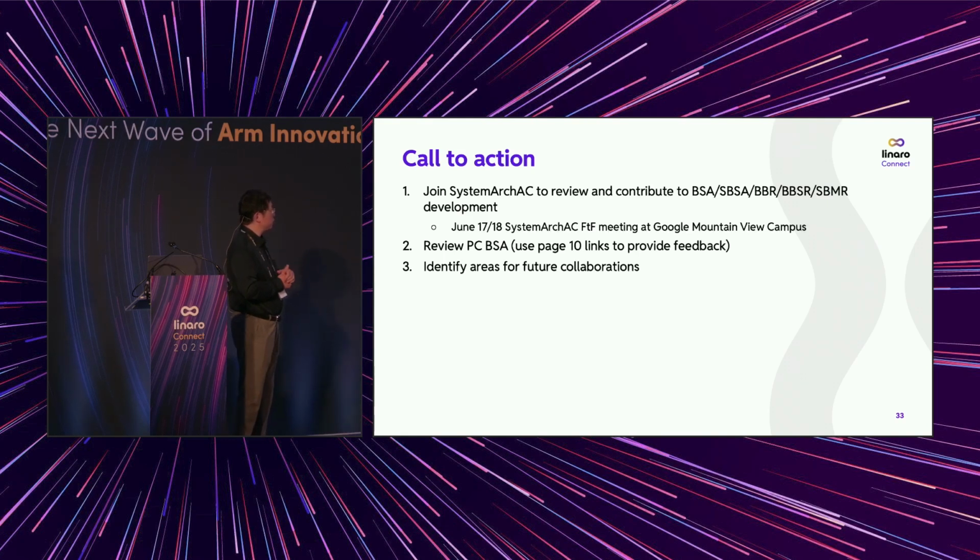You can use page 10 in that spec to give us feedback. That's the current mechanism. For the other specs, you can join the System ArchAC and propose changes readily. And then think about what other areas we want to collaborate on for standards development.